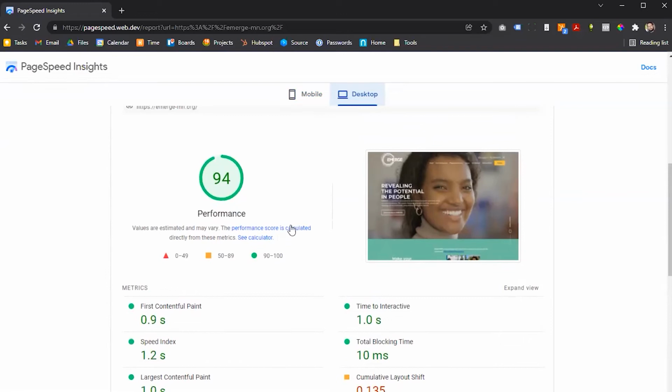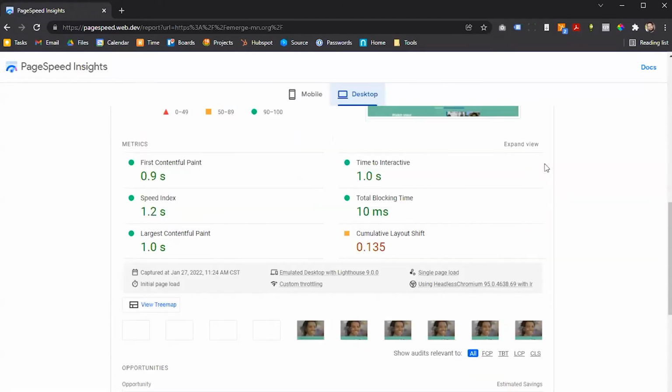So what this tool does is simulate loading your page on a phone versus a computer. Computers are much more powerful than phones. So generally your performance number on the desktop will be higher. Now, if you see that it's flipped, that the mobile actually performs better than the desktop, that is really interesting, and I've seen that before. That's definitely a sign that there are major improvements that could be made. Your mobile is optimized much more, and your desktop must either be loading huge images or doing other things that are hindering the performance.